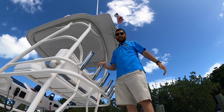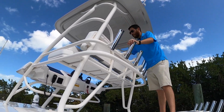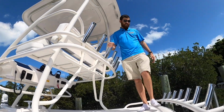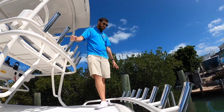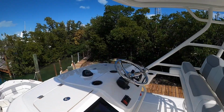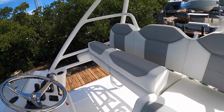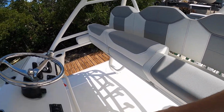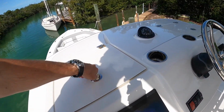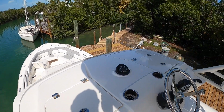And this does have the factory installed second station. So you have full controls up here, a beautiful bench for three people, even more rod holders. As you can see here, you got a bank of rod holders on the back of the hardtop, as well as another bank right up here in the tower. You've got another Garmin factory installed display up here. Three more seats with a bolster, footrest, more storage. Really a beautiful setup.